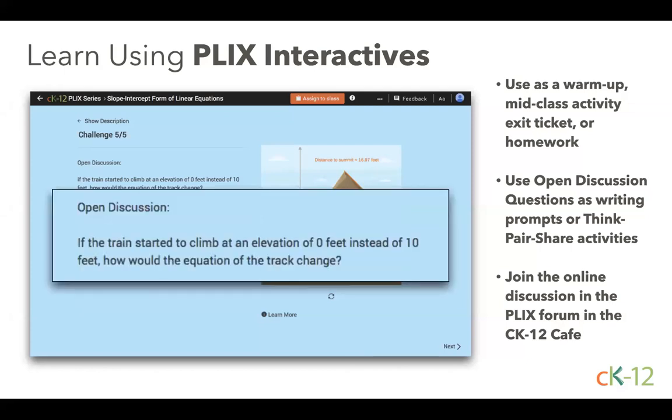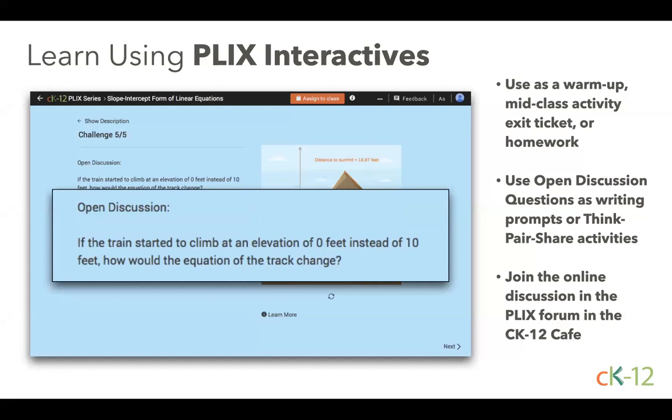And this really could be useful in times when we're doing distance education. This can be a writing prompt. And you might have the students, for example, fill out a Google form where they write, or some other way that they can do that so that they can think more deeply about the concept that you're working on.